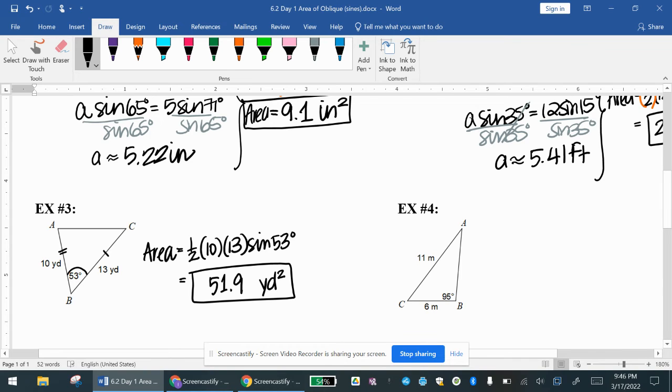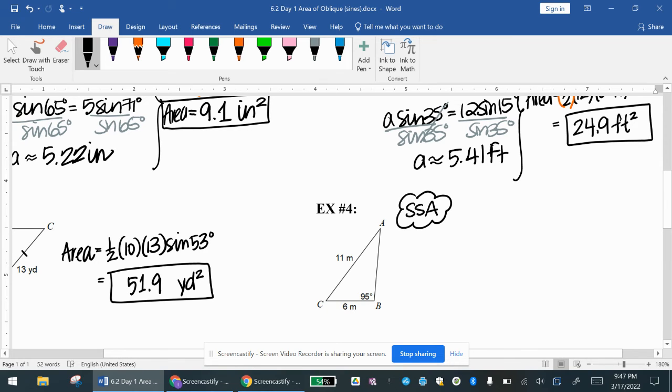How would you classify this triangle? Well, we have two sides and an angle, so is it SAS or ASS? Haha, SSA. This one is actually SSA, which means that we need to find some pieces in order for it to become an SAS. Now, with one angle known and no other ones, we can't use the 180 rule to find the other angles, but we can use the law of sines to find other pieces of information, okay?